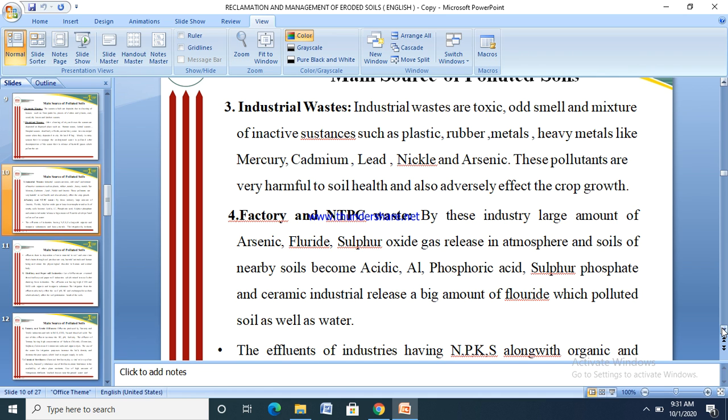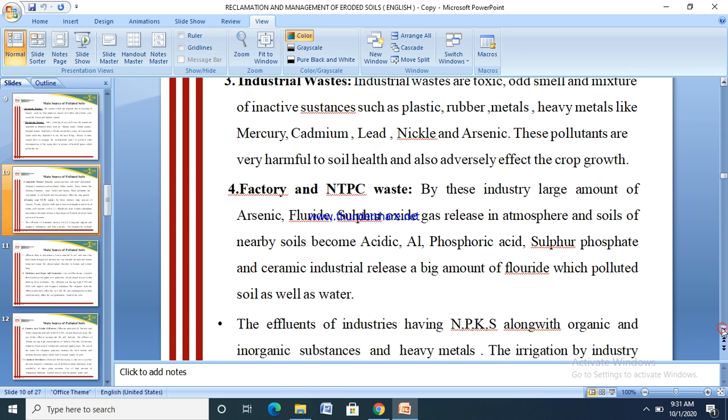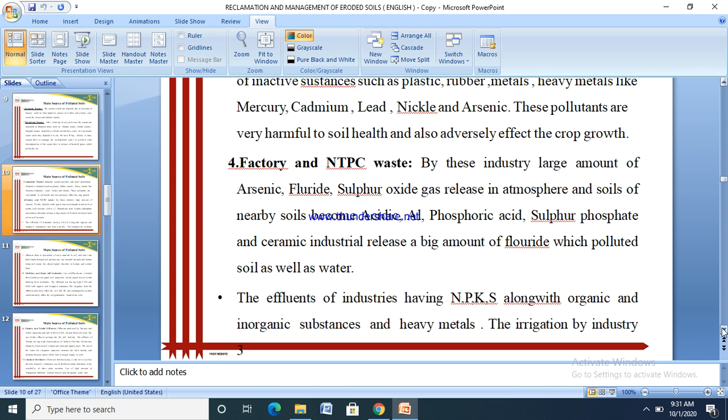These pollutants are very harmful to soil health and also adversely affect crop growth. From the NTPC factory, a large amount of arsenic, fluoride and sulfur dioxide gas is released into the atmosphere and the nearby soil becomes acidic. Aluminum, phosphate, acid, sulfate, phosphorus and chromium.